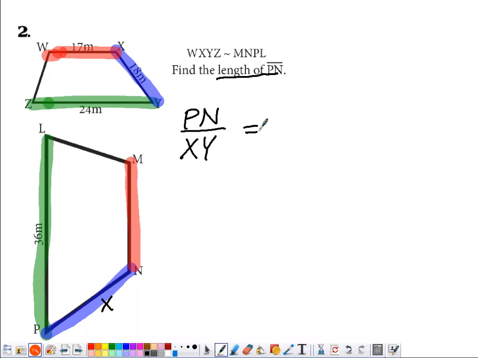Go ahead and pass it up. I did the wrong side. I did the red instead of the missing side. But I got 17 for that one. It was right.